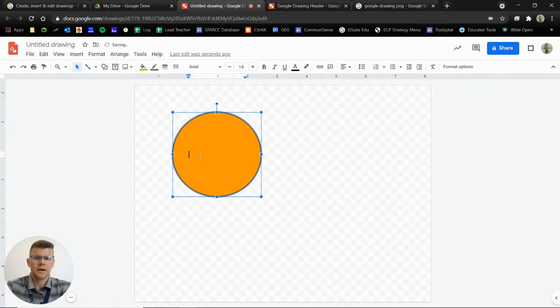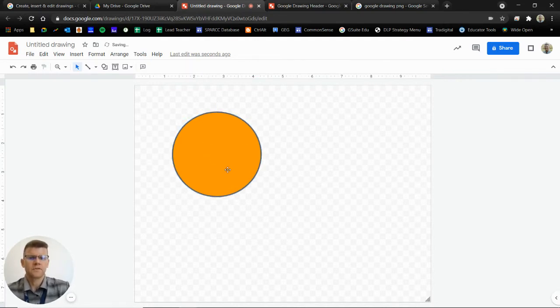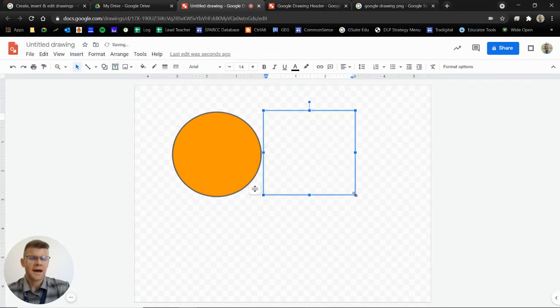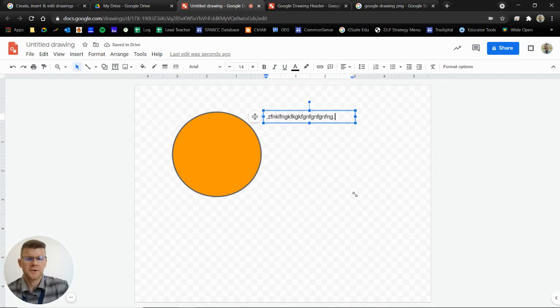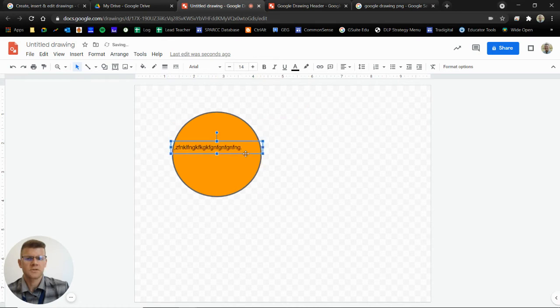So here's the hack around that. Let's say that I wanted to get rid of my text, right? I wanted it to appear in a different way. I can come back up here to my menu bar and choose text box. With a click and drag, I can now create that text box where, again, I can type pretty much anything I want to. Now the difference here is I can click and drag this onto that circle, and I can place it in the exact way that I want it to appear.